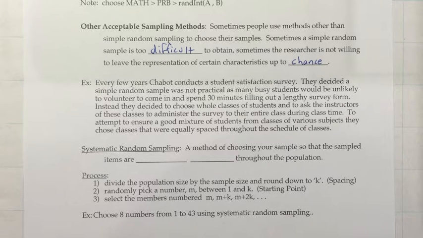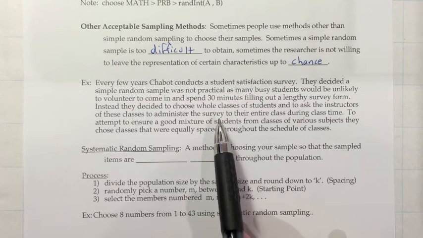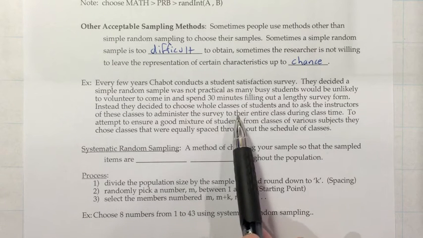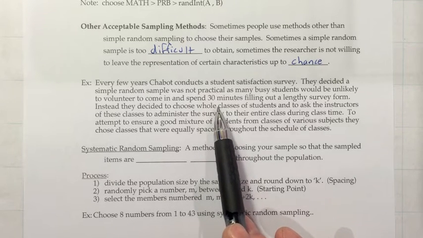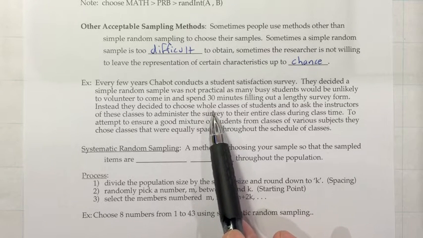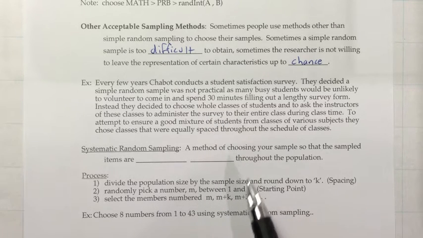So the idea there with two things, if they randomly chose students, simple random sample, they could contact them and ask them to come in and fill out the survey, but we can't make students do that. So it becomes a bit of a volunteer survey where people can say no, and people who have really busy schedules are maybe more likely to say no. People who have a complaint they want to get off their chest might be more willing to say yes and do the survey. So it can cause some biases.